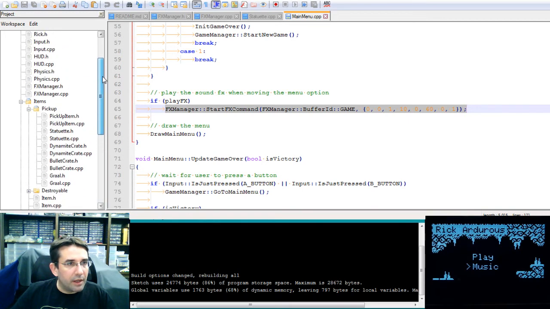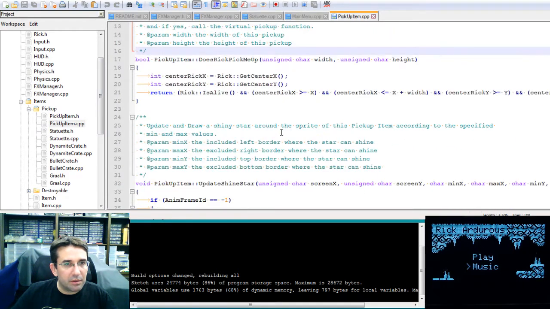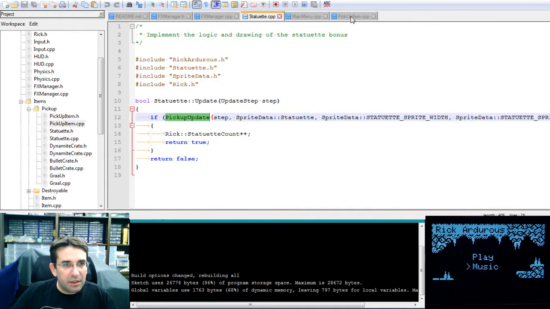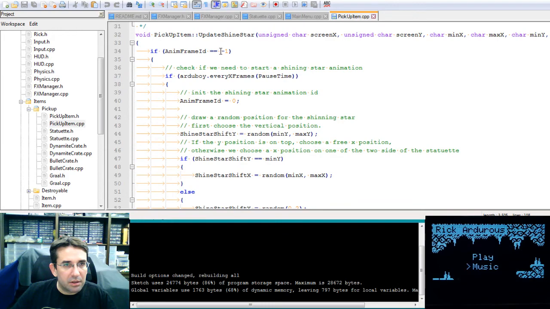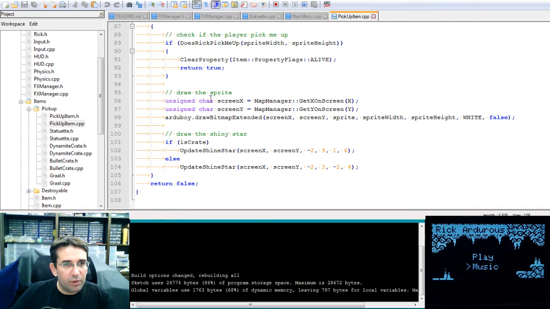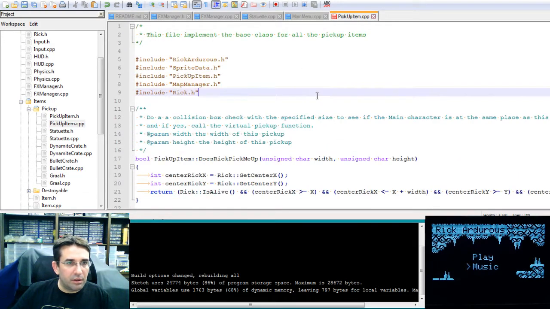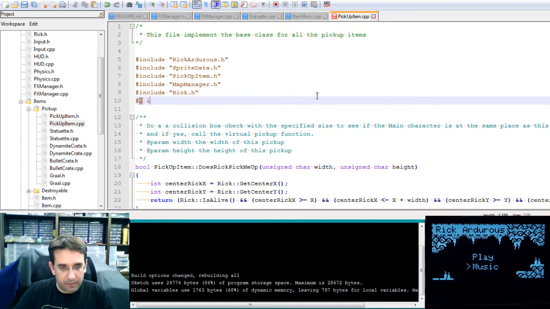So yeah, I will add it into the pickup item and pickup update. Pickup update, and here is the return true. So let's include the FXManager.